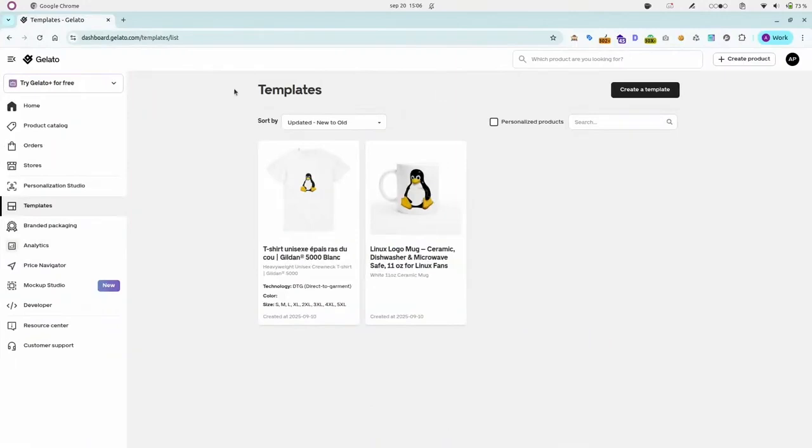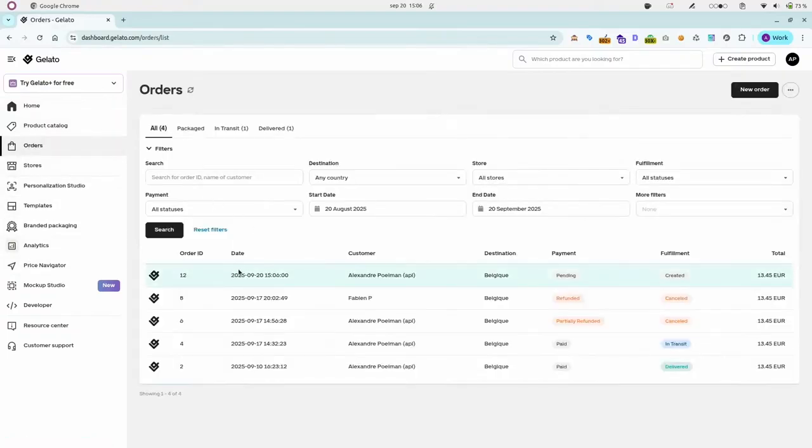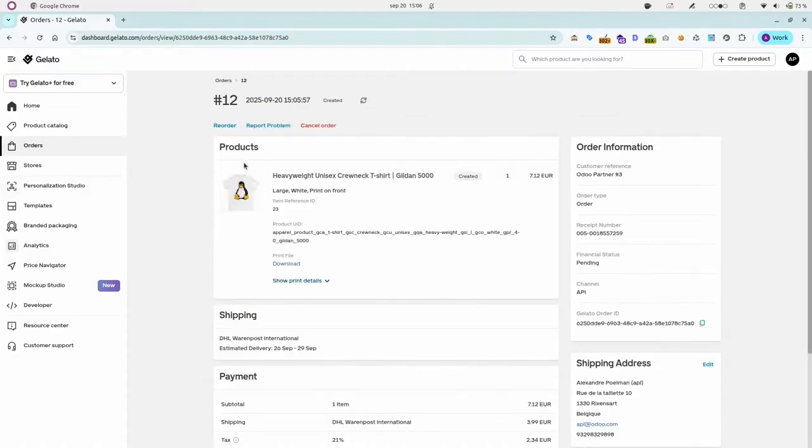So now, if I go to Gelato, which is the platform we integrated with, and go to all the orders that I have, I think this is the new one. Yep, this is the new order that I made for this specific t-shirt in this size. Gelato will take care of the printing, the sending, and the delivering, and send emails with the order and shipping status. Just like that, they will deliver the product directly to my client without me having anything to do except placing my logo on a t-shirt.